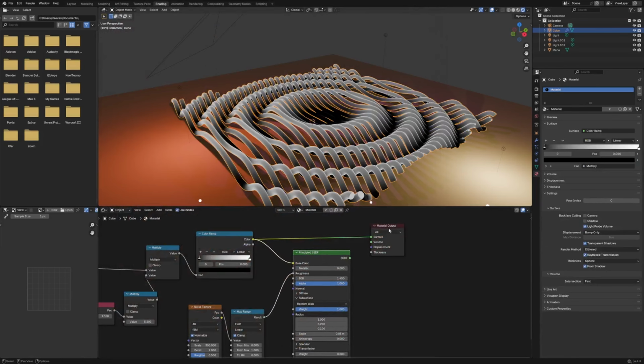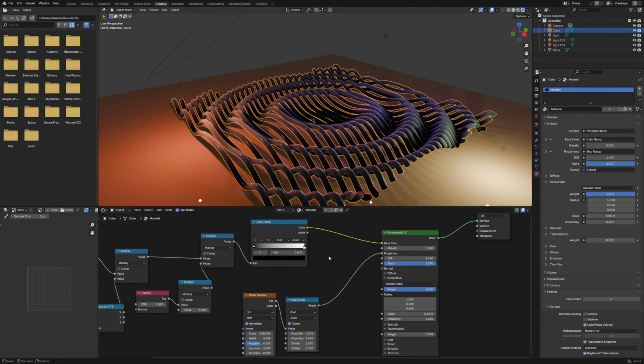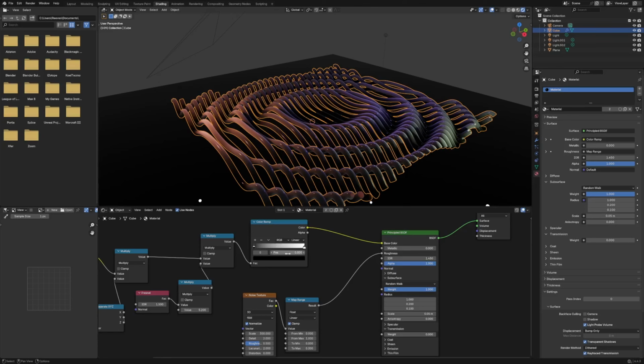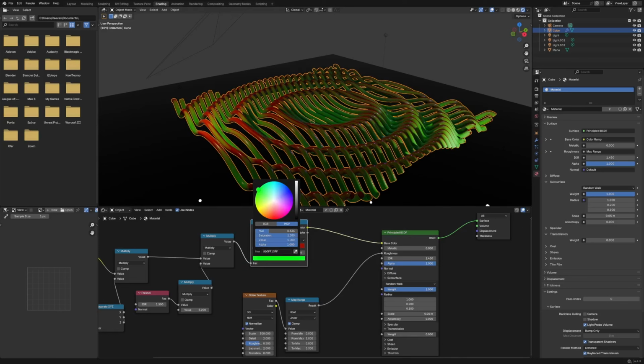And then this should be, I don't know, this is back to black. Ooh, I kind of like the tops to be a different color. Maybe do a red. The bottoms could be green or blue.